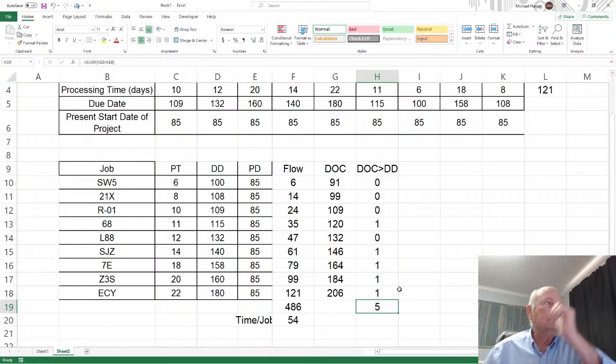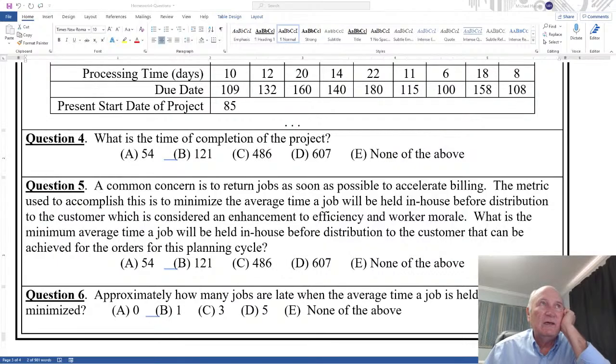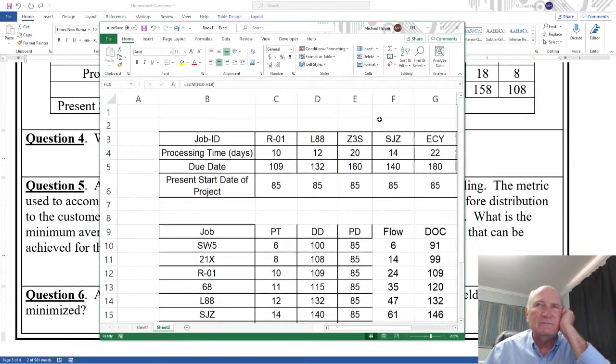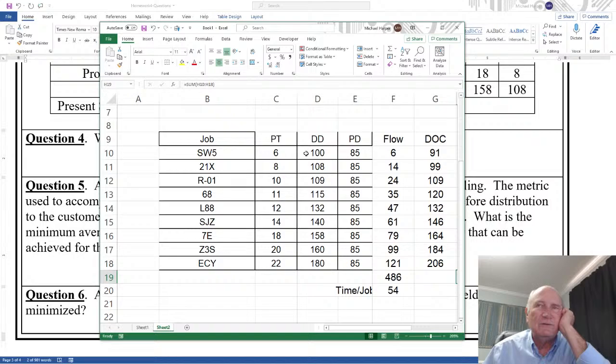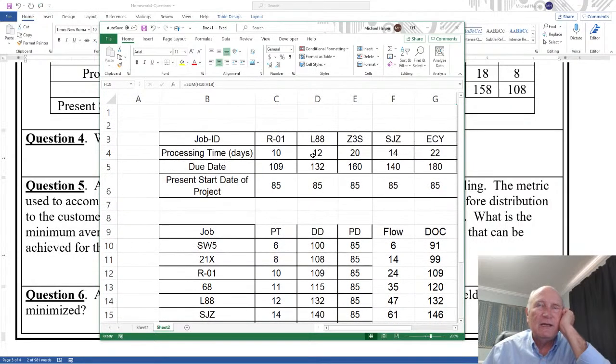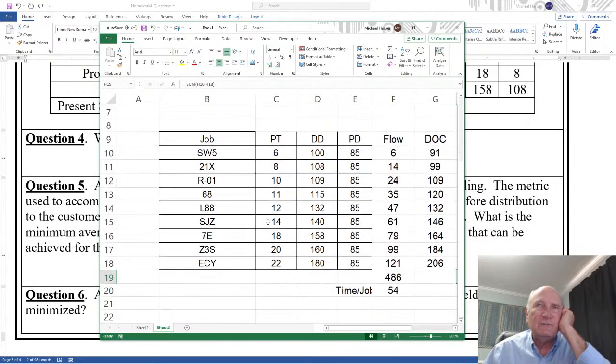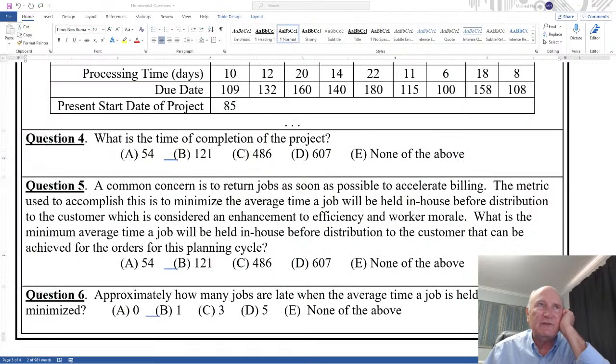And there it is. We're going to have 5 jobs that are going to be late. I did this quickly, but the point is, you can set this up, and suppose you had different times here, you can change these times and do different things. Okay, that's enough of that.